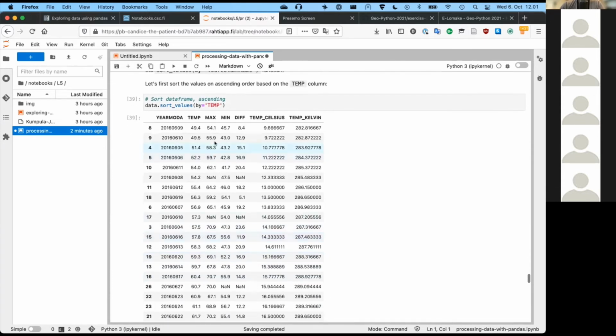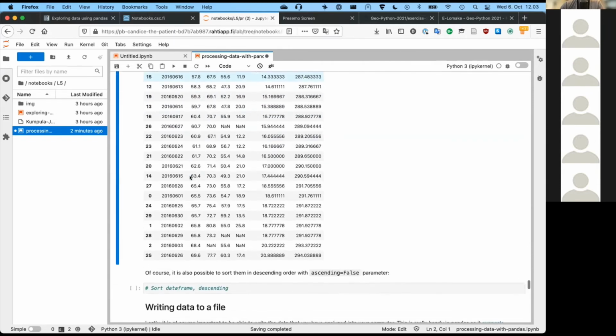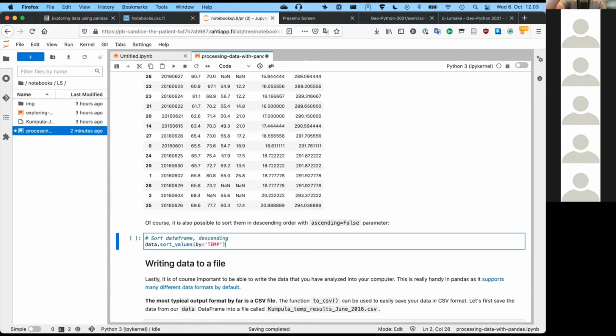Easy. Let's copy this one. We could just as easily make our sorting descending, or in the opposite order, by adding a parameter in our sort_values to say ascending equals false. By default, it will sort in ascending order. If you want things in reverse order, you can do ascending equals false.